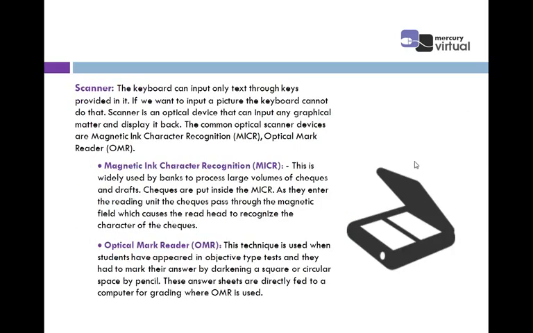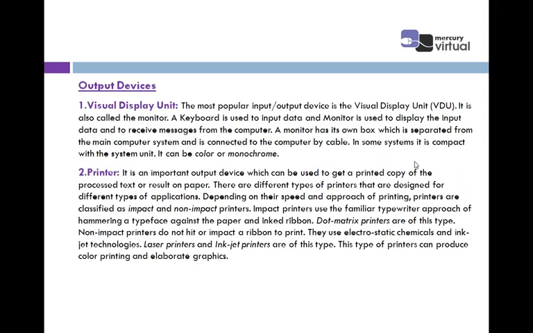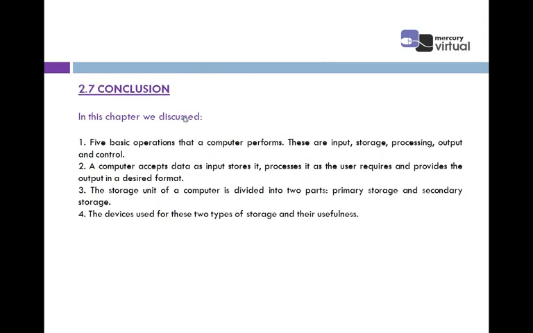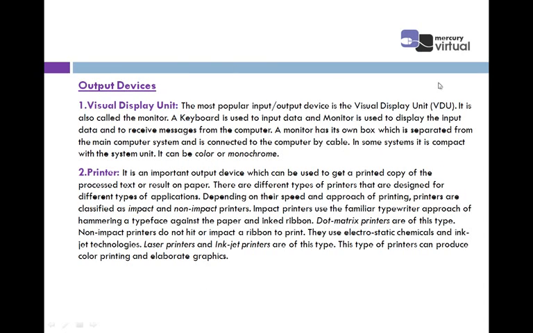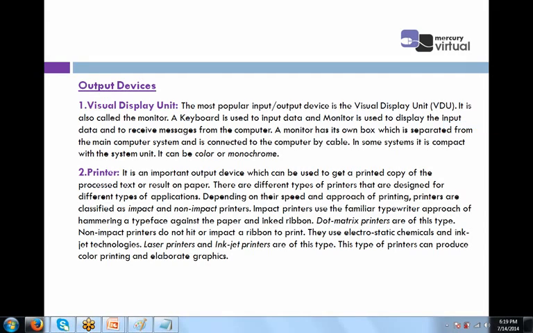Then input devices is over. Now let's see output devices. And I think this is your last topic and there are some questions after this. Output devices, as I told you, are used for displaying the output. As input devices are used for entering the data, in the same way output devices are used for displaying the output on the computer screen.